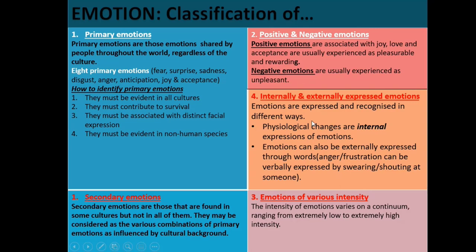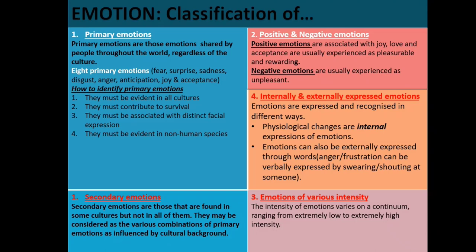We cannot see your lungs pumping. Your breathing rate goes high. It's physiological, it's inside. Your heart rate again goes high. Blood flows to express what? To express your emotion. That's why some people, when they're angry, you even see veins in their face. Even animals, when they're angry, you see veins in their face. That is the internal. Then you have what?